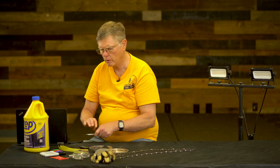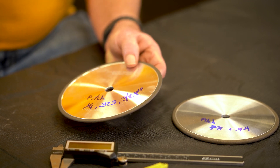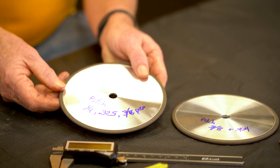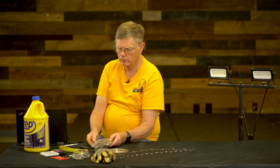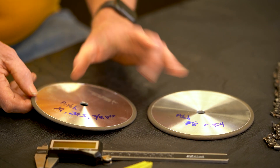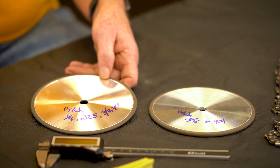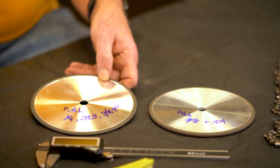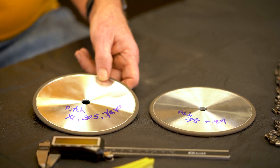One of the more important parts and what makes this all possible for us is the advent of the CBN grinding wheel. These grinding wheels are set in different sizes — there's a 1/8 inch diameter cutting surface on one side, and a 3/16 inch on the other side, which covers the different size chains we use here in TBM. CBN stands for cubic boron nitride, and this material is second only to diamonds in hardness for grinding material. So it doesn't load up, it doesn't change its shape, and it doesn't burn the chains like a conventional grinding stone would.